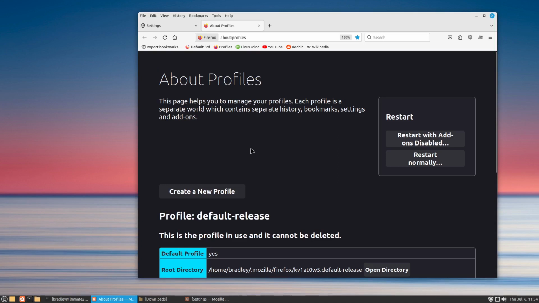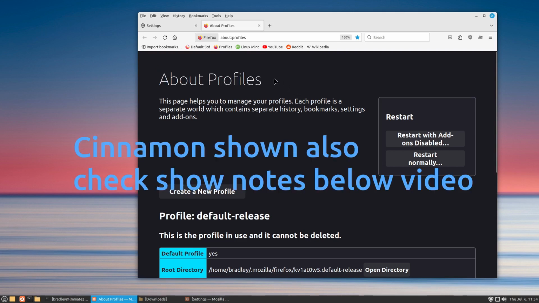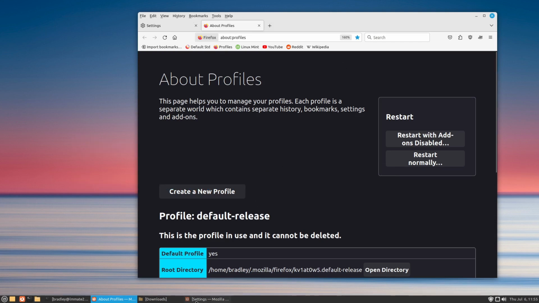Firefox Profiles allows you to run Firefox with different settings in different profiles. You can see here, this is my main Firefox profile. You can see I've got it set to a dark theme. I've got some bookmarks. I've got a few extensions over here. And I'm showing the menu bar up the top and the bookmarks and so forth.